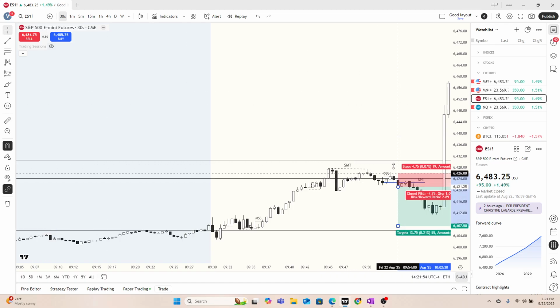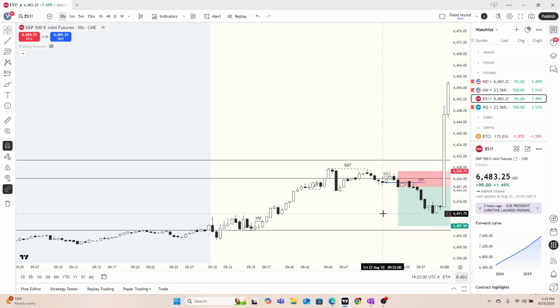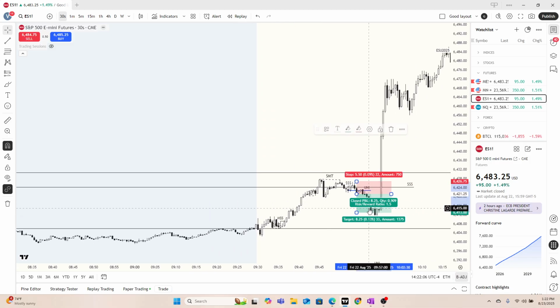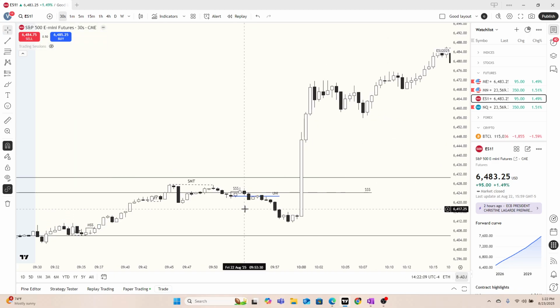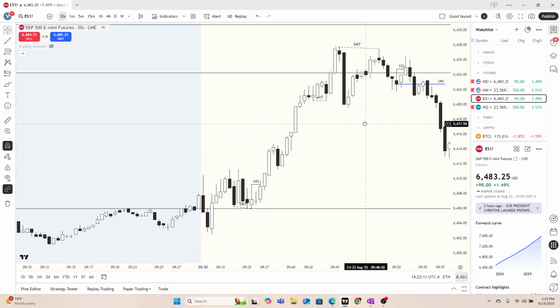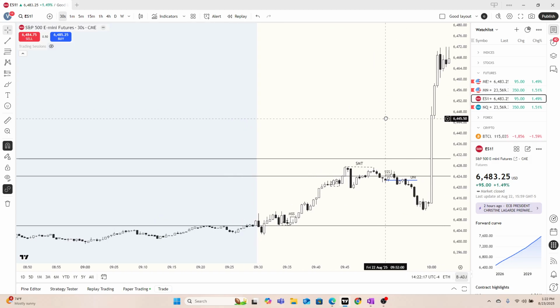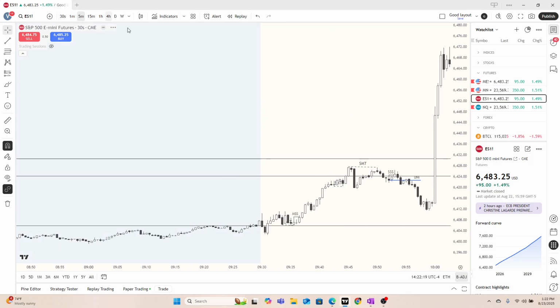Now, understand we're in a strong trend, so I wouldn't even take this trade probably. But it's still a potential trade that you could take just because we're in such a strong trend, right? I don't even want to try and take this, but yeah, you would have had a nice 1.5 hour trade, and then stop raised to break even. But I probably wouldn't even have taken this trade just because we're in such a strong trend, right? And a retrace move, who knows? What's that really gonna take you to?